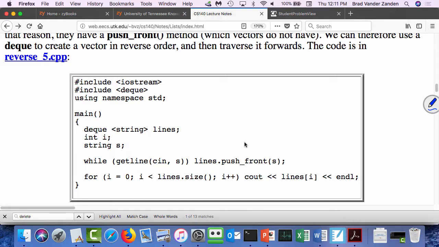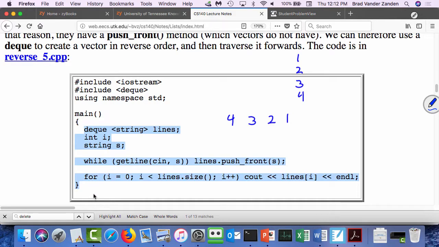You'll remember if I have, for example, 1, 2, 3, 4 as my numbers in a file, if I start by putting them in the front, I will get 1, then I'll put 2, then 3, then 4, and then all I have to do is iterate through the list and print it out, and it will be reversed.